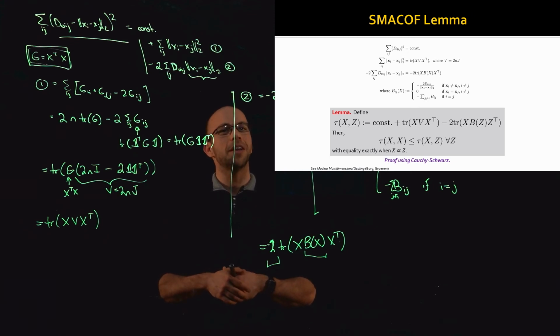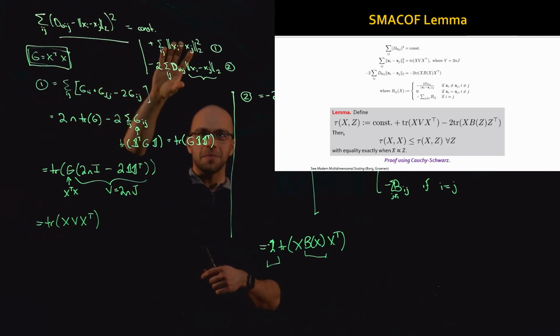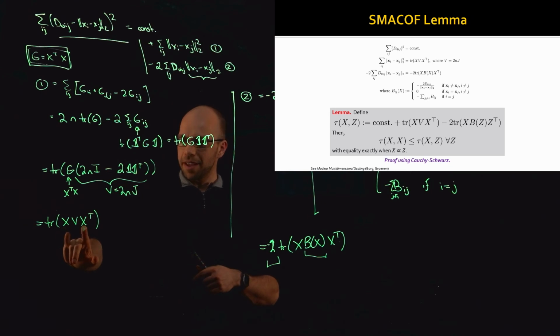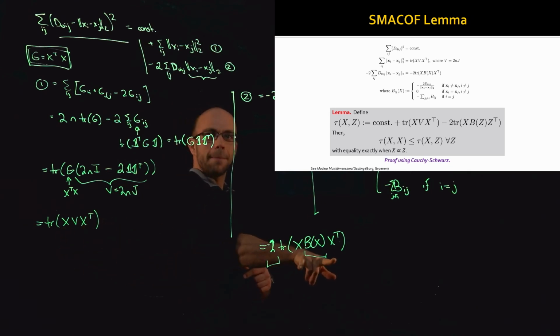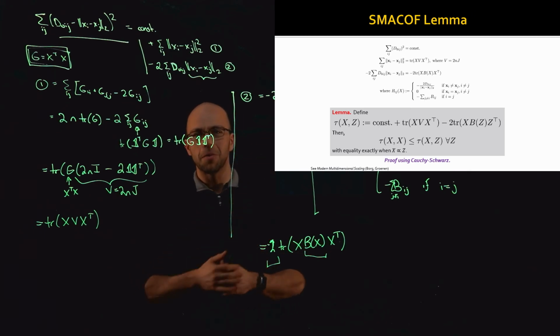And that's a really critical piece. And the point here is that we can write our objective in terms of B by writing a constant plus trace of X V X transpose minus 2 trace X B X transpose. Okay, let me erase, and then we'll continue explaining what else is on the slide here.